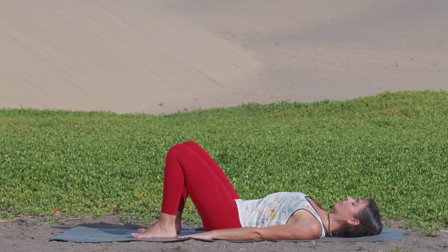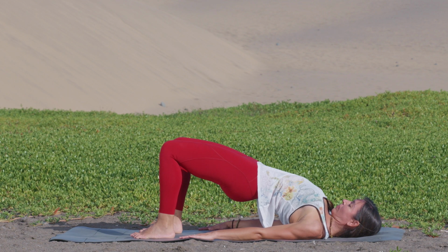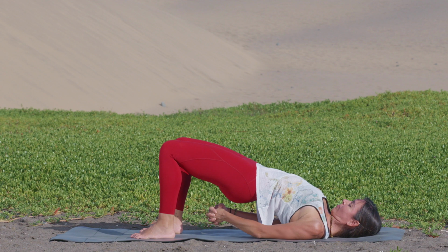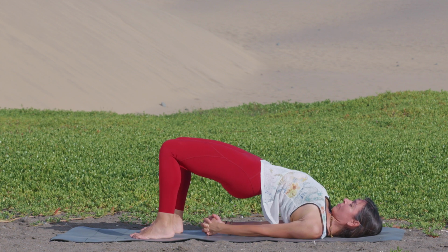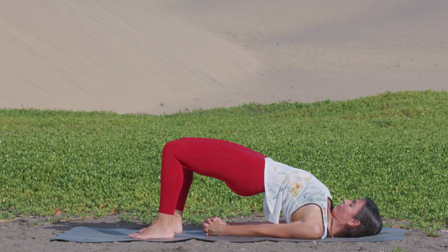Press the feet and your arms down to lift the pelvis up. Cross the fingers behind your back. Lengthen the arms towards the feet. And then this time tuck the shoulders underneath you so you can lift the shoulder blades up towards the chest. Press the feet strongly to the floor to lift the tailbone up towards the ceiling.